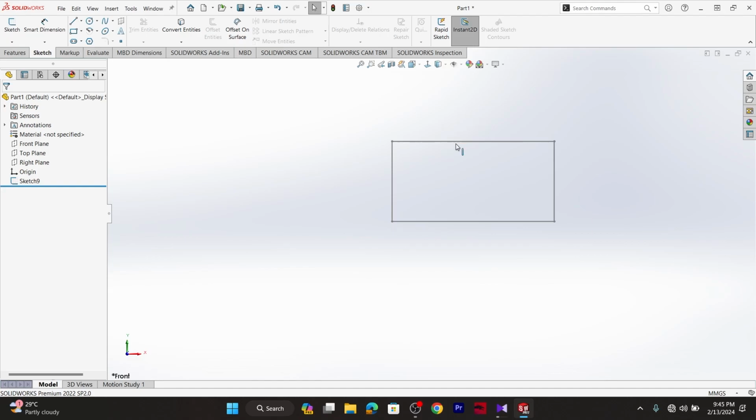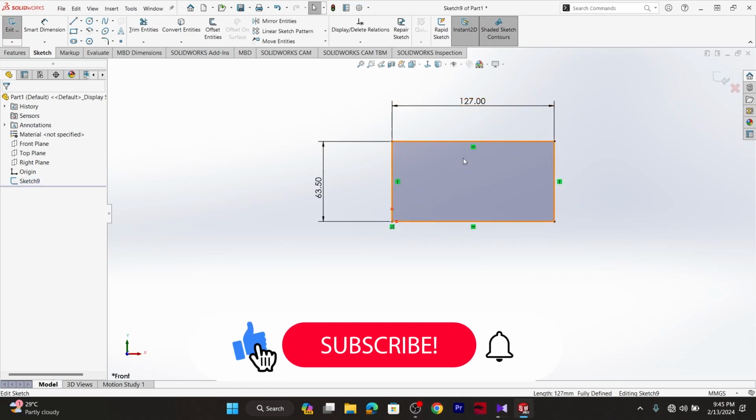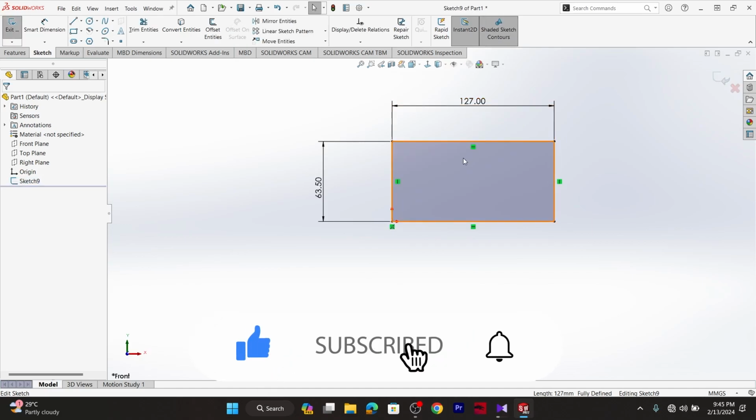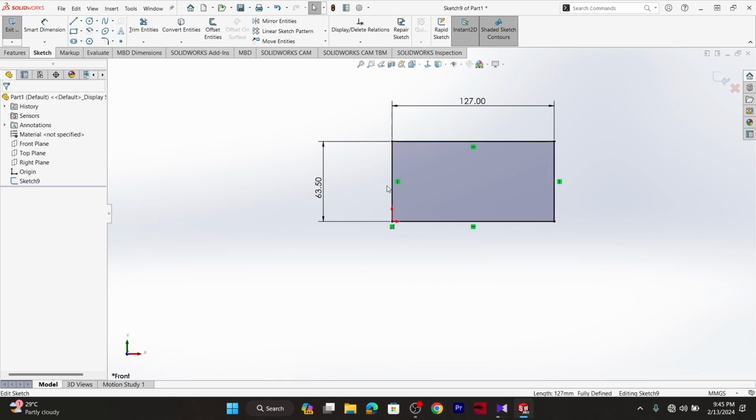But if you want to see the unit in action, select the sketch. When you select the sketch, you will see this Edit Sketch option. Click on Edit Sketch and it will take you to the Edit Sketch environment where you can see the new length. As you can see, the new length is 127 units, which is 127 millimeters, and this is 63.50, which is 63.50 millimeters.